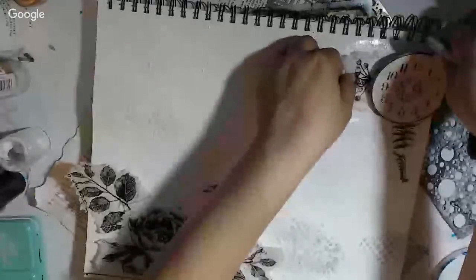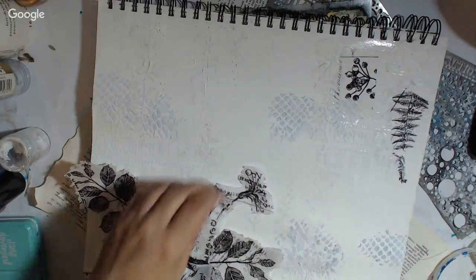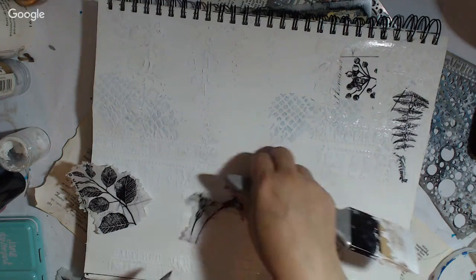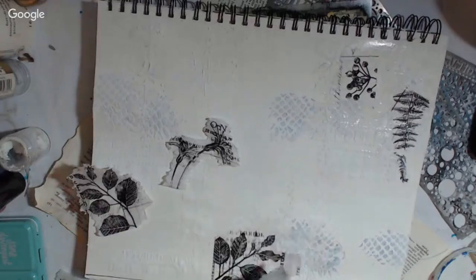Collage like this? No, I use a tissue. Oh, the tissue? Yeah, I like tissue all the time. It takes patience, right? Yes, because you gotta be really gentle with the tissue. Not all tissues are the same. It's gonna be a little different depending on the tissue, but for the most part, you have to be gentle and take your time and try to rub out all the air as much as you possibly can so that you don't have rippled napkin.